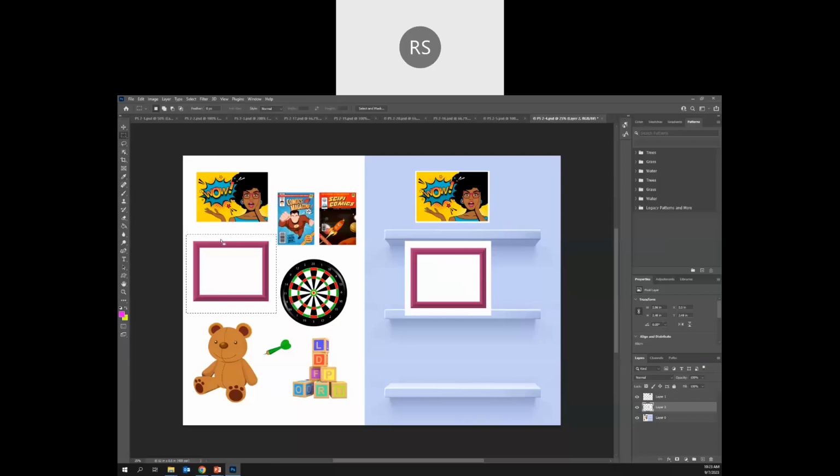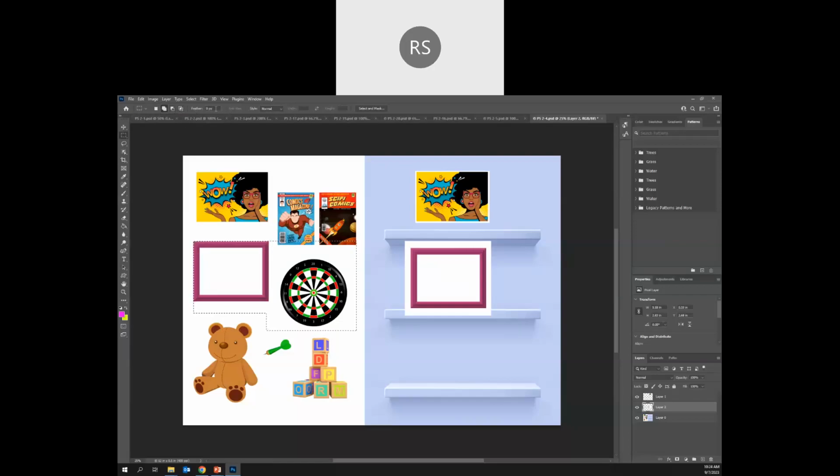I've made my selection. You'll notice on my option bar up here, I do have some options to add to the selection or subtract from the selection. So in this case, I'm going to select subtract, and you'll see that when I make another selection, I am now adjusting what I have selected. Vice versa, if I want to add to this, say, the dartboard, I click add to, and then I can make that selection as well. So this allows me to modify.